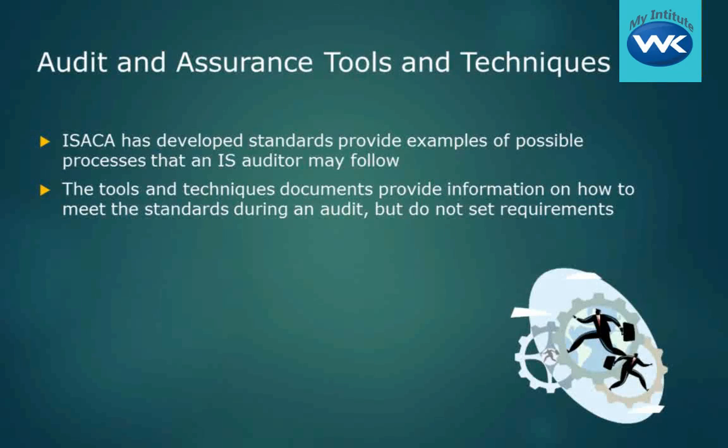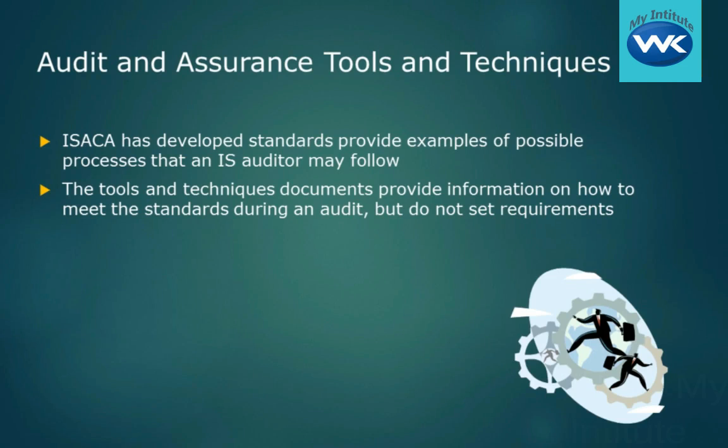Let's talk a little bit about the audit assurance tools and techniques. Now, ISACA develops standards that give you examples of possible processes that you might want to follow. And the tools and techniques document provides what we might call procedures, information on how to meet those standards during the audit. But because they're procedures, they don't set requirements.